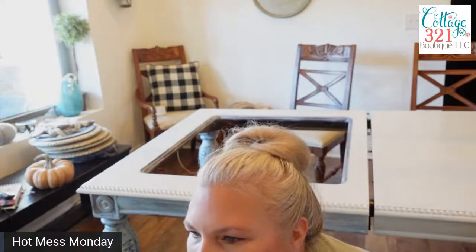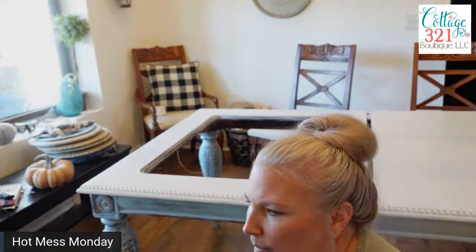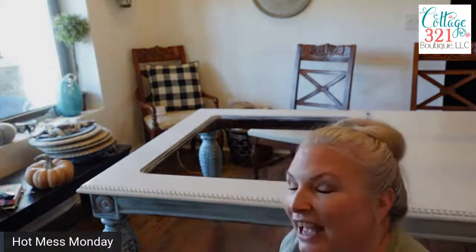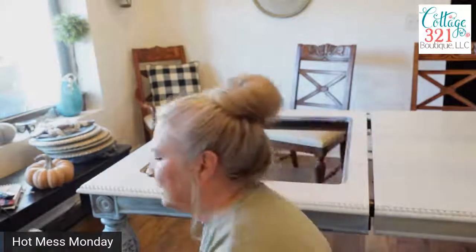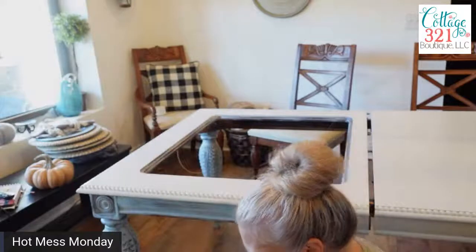Let's see here. Let me go back over to Facebook. Is there any questions? You can paint my oak cabinets downstairs. I'd love to watch you do that. Oh, that'd be fun. I could do that. Oak is interesting because oak has a grain, and a lot of people try to hide that grain, but to me, it's kind of cool. So that'd be fun. I'd do that.